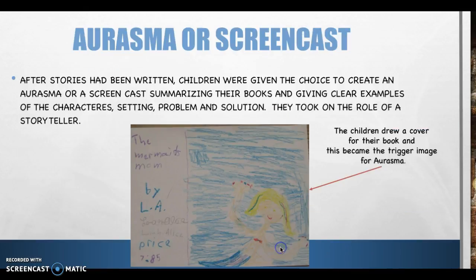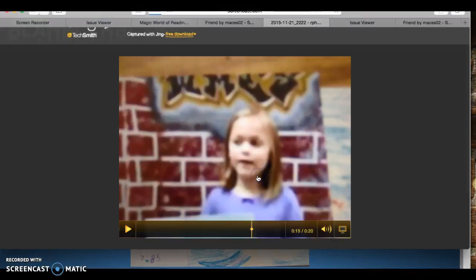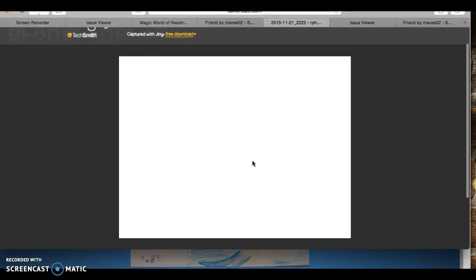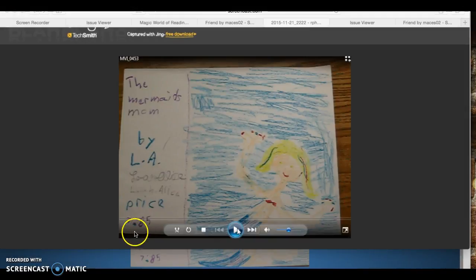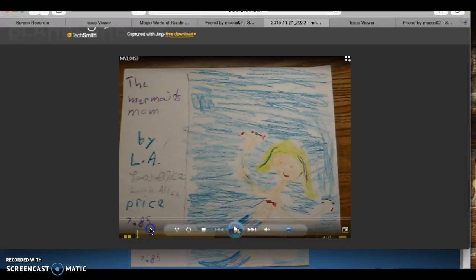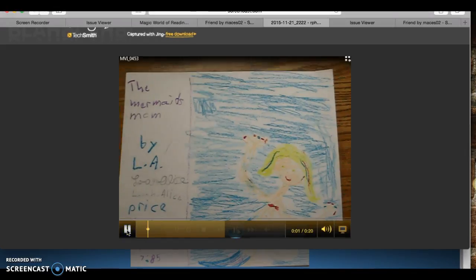After I did Storybird, I had the children create a picture of what they wanted the cover of their book to look like if they could make their own. And the Educreations here is what you see here. It shows the drawing that she made, and then I used the iPad Educreations app, and this is what we did with that.